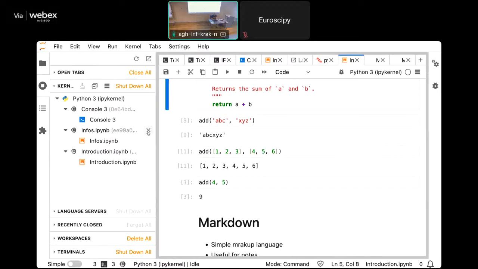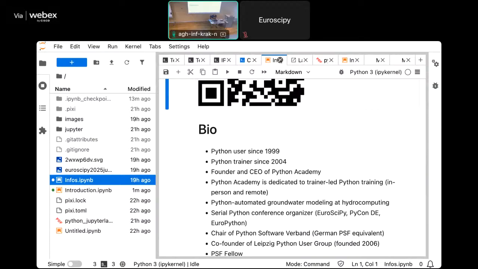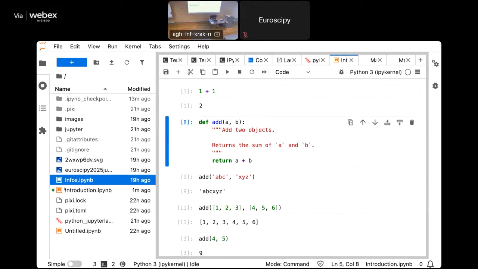And if I want to, I can kill the kernel, close it. Yeah, so these are the kernels running, and if you go here, then you see these 2 notebooks are open, and here the kernel is running because it's green. If I go here and close it, the kernel, I set it this way, so if I close it, the kernel also is turned off. You don't have to do this.